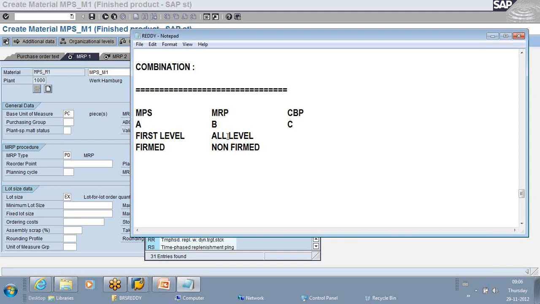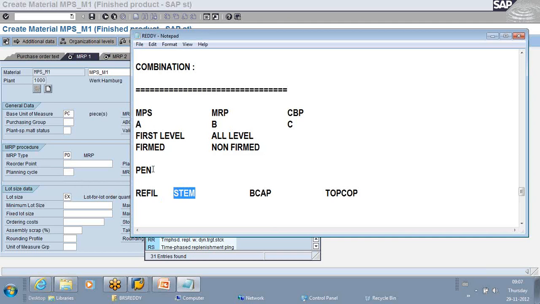First level means you have the top level item, right? Exactly. First level in the sense, suppose I am planning for a pen. Pen is my finished product. Then the first level for the pen is: I need a refill, I need a stem, the bottom cap and top cap. These are first levels. This might also be an assembly, right, Chandra?